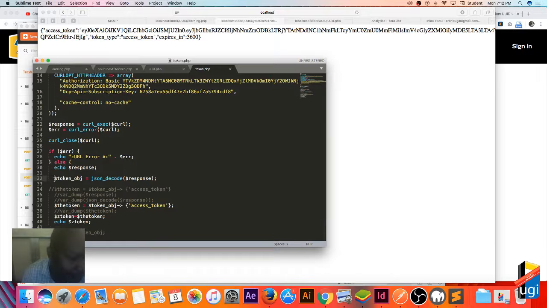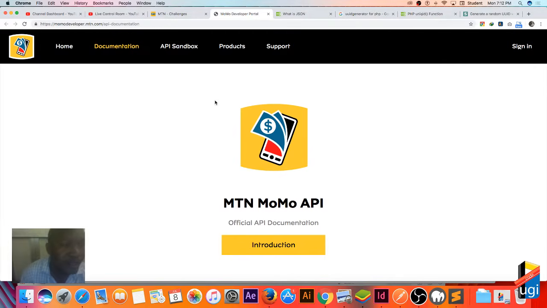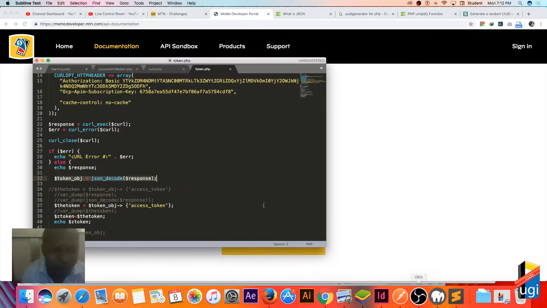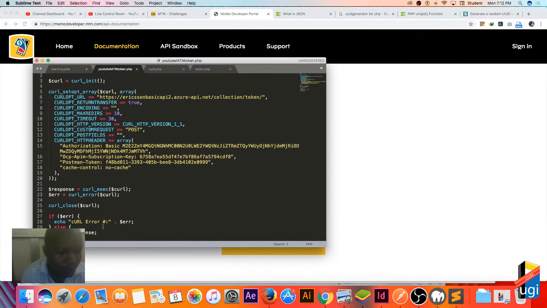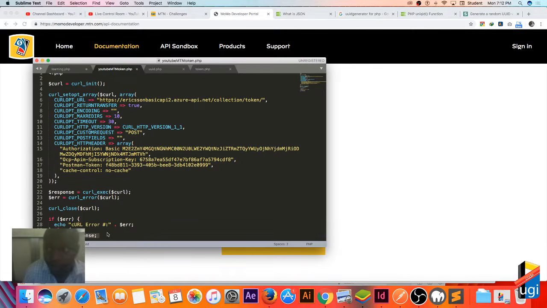So this is a token. We JSON decode the response. Follow here closely. So I'm going to copy this, and then we JSON decode the response. So I come down here.